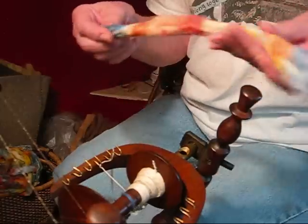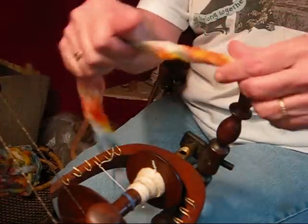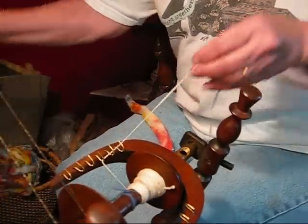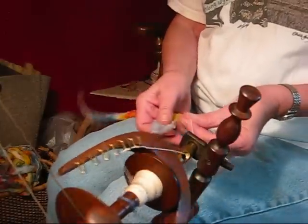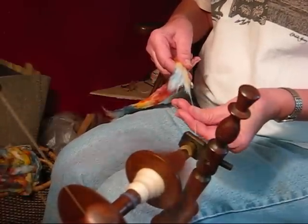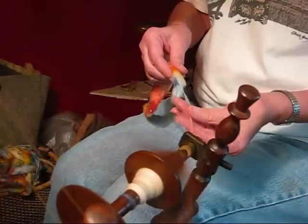I'm going to tear off a piece. The problem with cotton that has been dyed is it's more compact and it's going to be harder. I treat it a little bit like silk — I pop it just a little bit. I don't want it to pull apart, just opening it up a little bit. Here again you still have to find your right and wrong end. I'm going to add it on with a big overlap. Now this is not going to draft out as easily as the other — you can see it kind of gets blobs in it because it's just more stuck. So I'm going to need my hands to work.